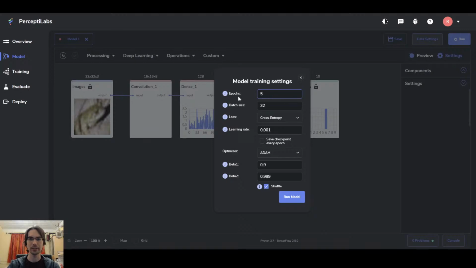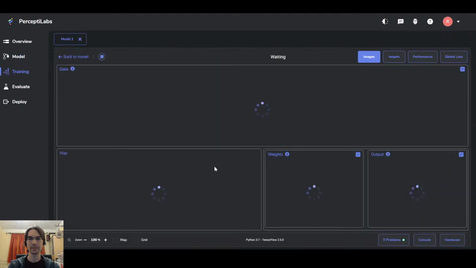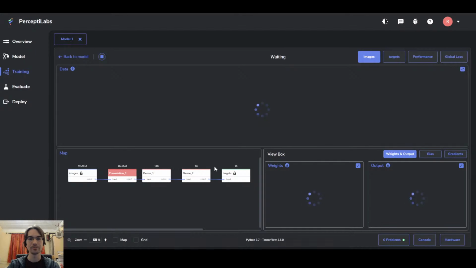So we can start running it with just 5 epochs, see how that works. Again, it's a little bit larger, so it might take a second to spin up the training for it as well.